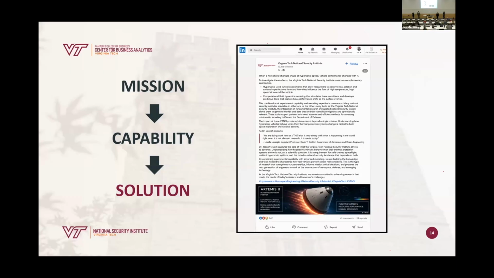We were able to test run this process within the past few months, and we wanted to show that this framework that we're proposing is not just a theory, but a feasible process that can be implemented in the near future. With this framework in place, it will create a consistent and effective way for VTNSI to communicate their success stories to their external audiences. Now let's pass on to Tristan to talk about the value of this project.